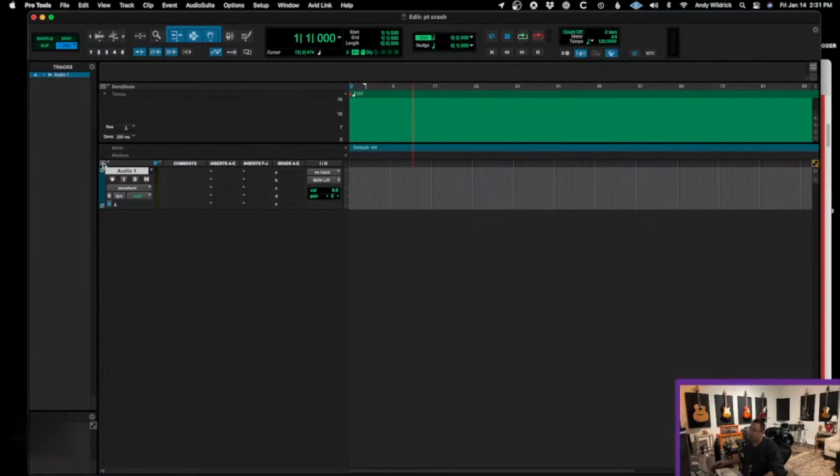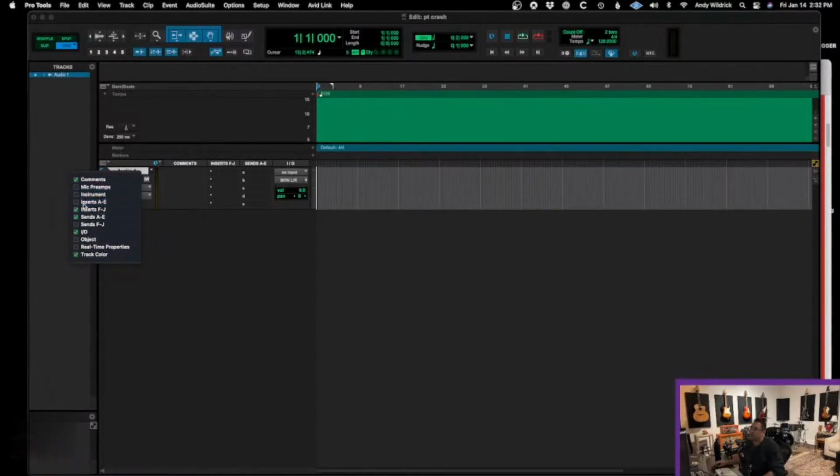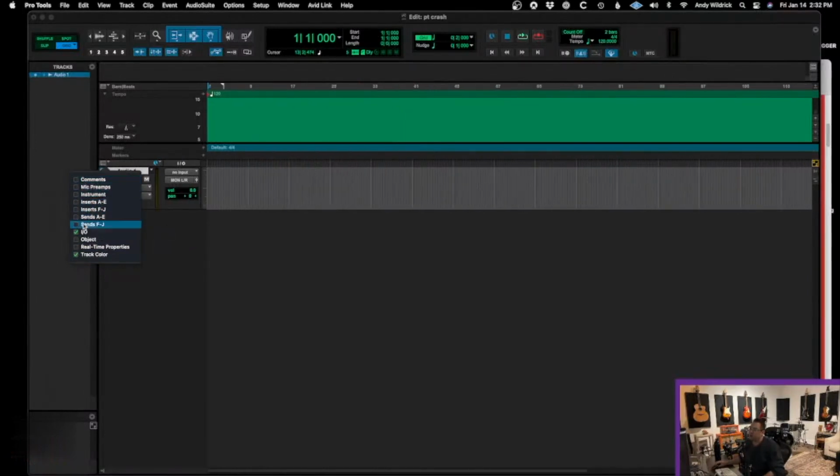This other one here is very important. Edit window view selector. Okay, so here's what I want you to be aware of. This triangle up here is very important for setting our toolbar. This right here, and these two are probably the most important ones. This is going to establish what rulers we can view here at the top of our session, and this is going to establish what channel strip properties we can view here for each of our channels that we create. Okay, so here's how Pro Tools shows up right after you install it.